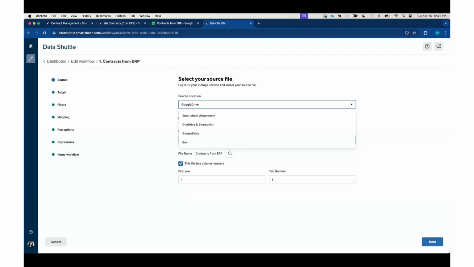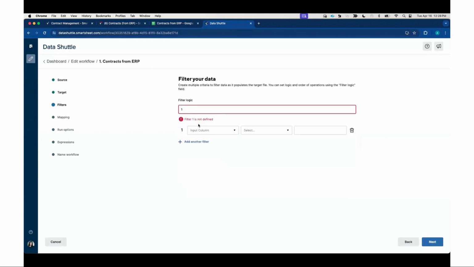And I had one question with Data Shuttle. Amy, could you go to the filters there? Great question. Could we see an example of filters? If you just hit another filter, any of those columns inside of that sheet, you're able to select, and then you'll see a similar filtering selection as you would normally in a sheet. So we could say contract status is equal to pending or not equal to pending. And then it will only select those items to pull in via Data Shuttle. So very similar filtering mechanism as a sheet.